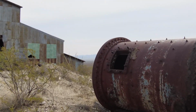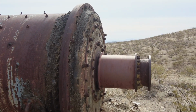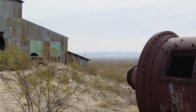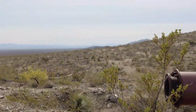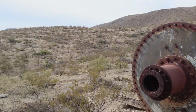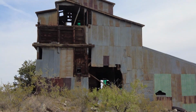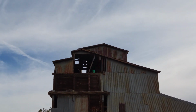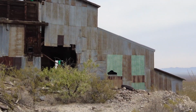They used to put balls in there and rotate this, and those giant bearings would have been on either side of this to hold it in place. Anyway, they would turn it with these balls in there, and it would crush the rocks down to what they needed. But I think this ball mill once was where that hole is in the building. I think somebody pulled it out. Because like I said, I think they originally fed the ore into the top over there somewhere, and it probably dropped down into the ball mill and then into the rest of the mill.